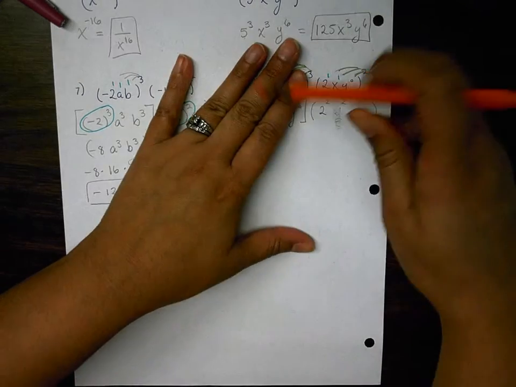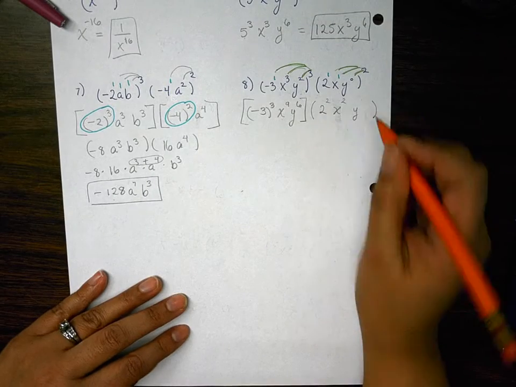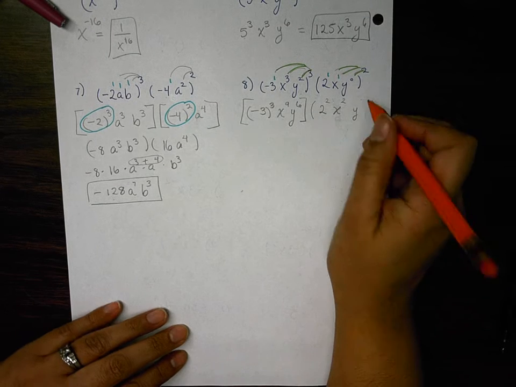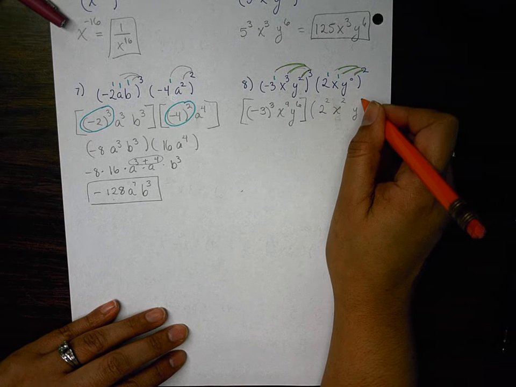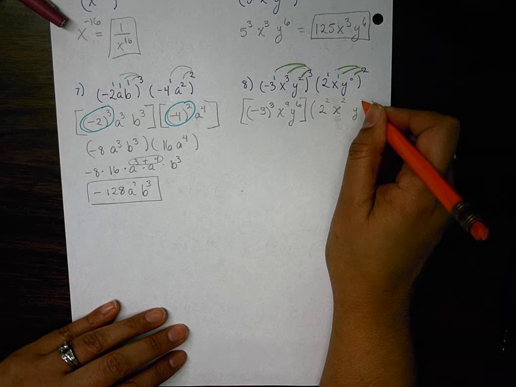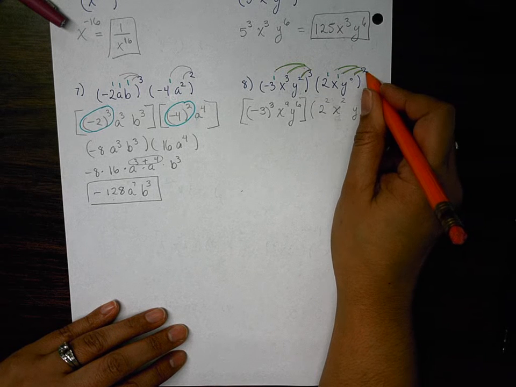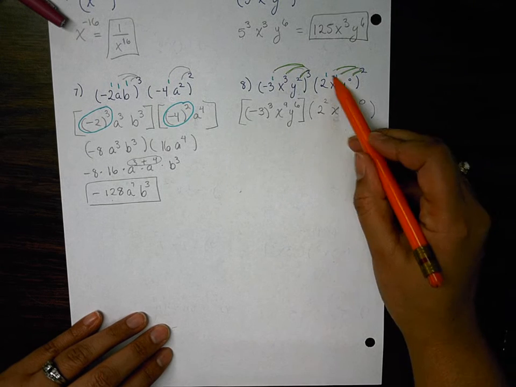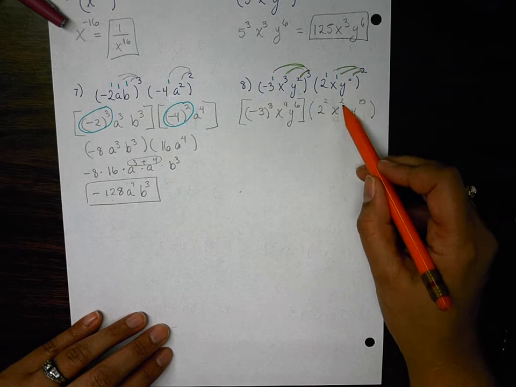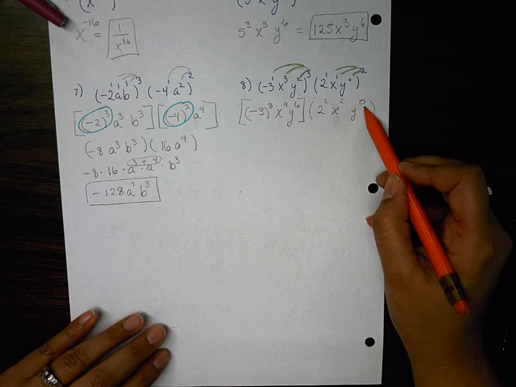I love it when you guys are paying attention. Thank you. And then you fixed it here. You said y to what power? 2. I thought you fixed it. What's 0 times 2? 0. All right, so be careful. 1 times 2 is 2. 1 times 2 is 2. 0 times 2 is 0. So 2 squared, x squared, y to the 0.